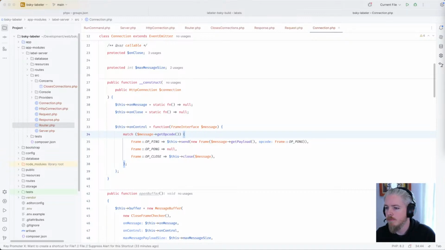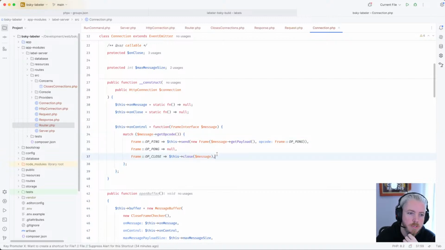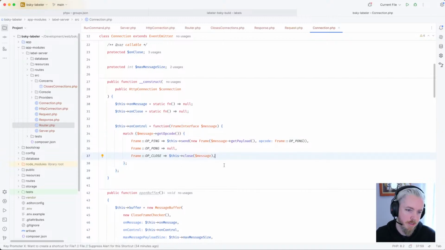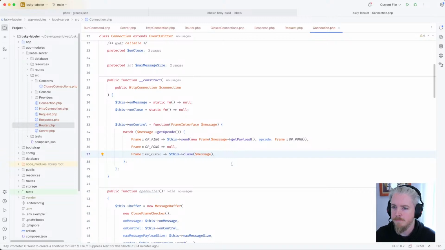Bluesky connects to the WebSocket and listens for new labels to be emitted. So I have a basic idea of how that's going to work, but I need to have a very, very rudimentary WebSocket server running first. So that's where I'm starting. It's just ripping this stuff out.